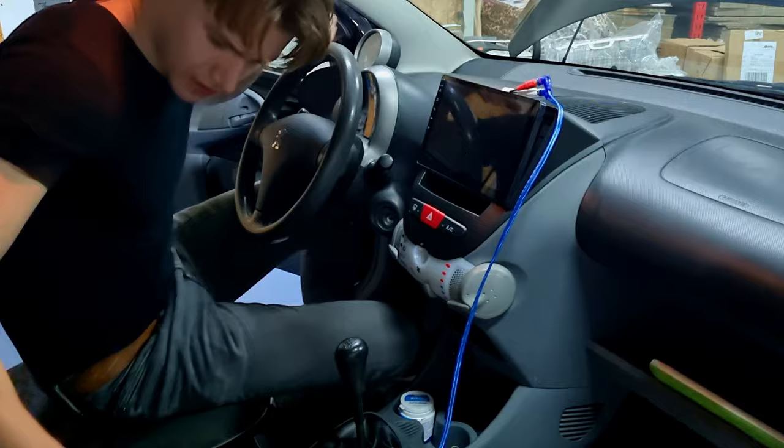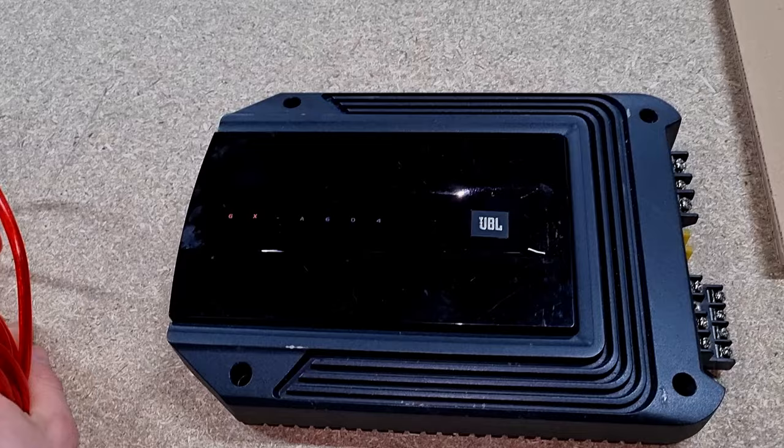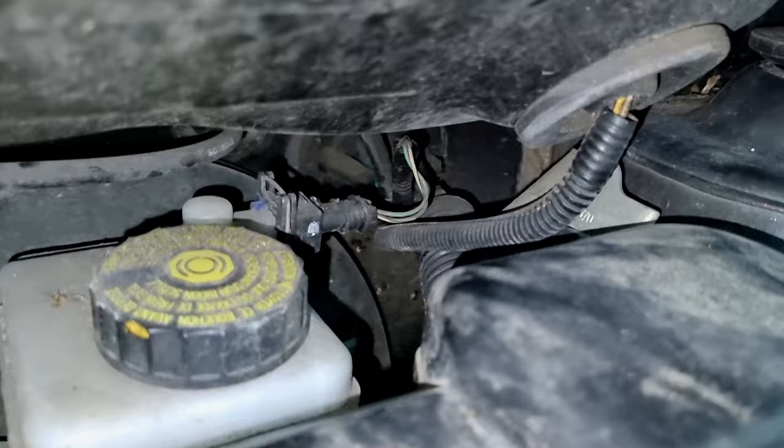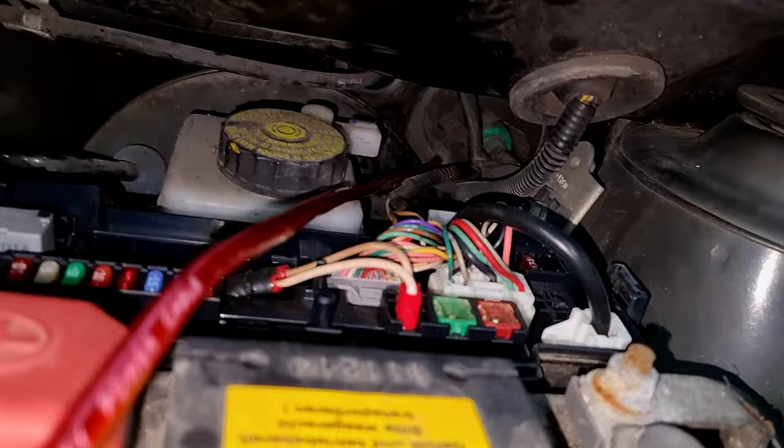So I'm also going to install this amplifier to power the speakers and the sub for some better sound. So I have to pull this wire through the firewall. Now I have seen that there is a rubber boot. You might be able to see there's a wiring harness that goes into it. I can push the wire through. So I will do that now. So I've managed to pull the wire through.